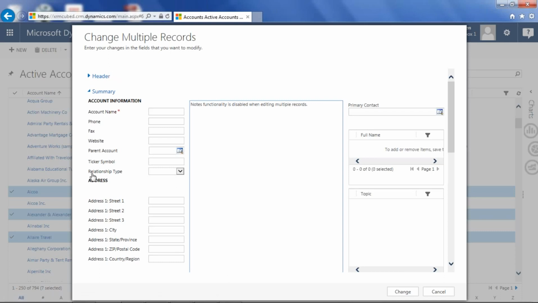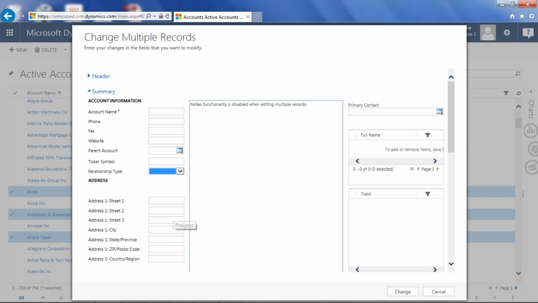So one of the things that we can change really easily is maybe our relationship type. This is an out of the box field. The options are available to be adjusted, but this lets you select what type of account or customer or company this is, for lack of a better word, company. So in CRM, we can track our customers, but we can also track prospects, vendors, partners, all of those things, all of the companies that we do business with, basically. So here's where you would define who that company is to you.